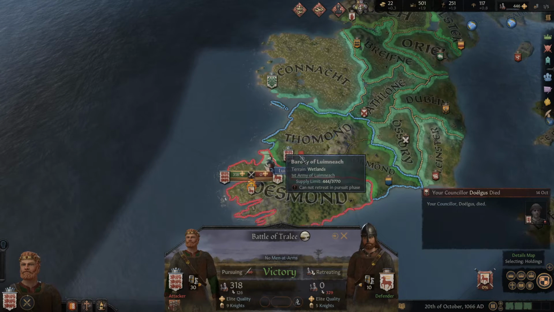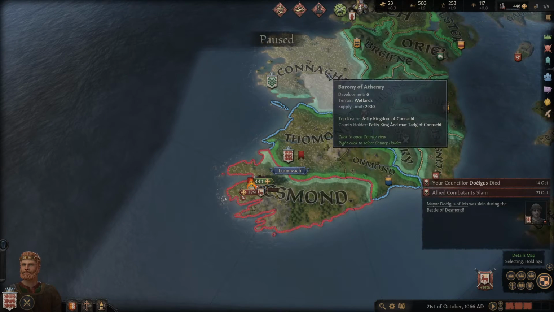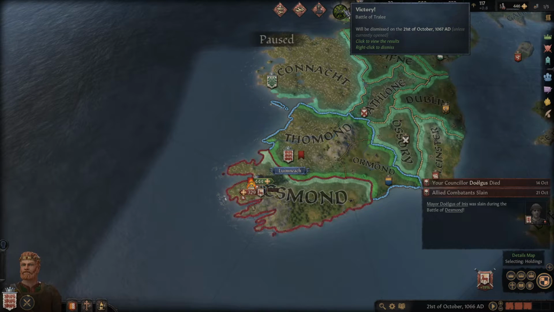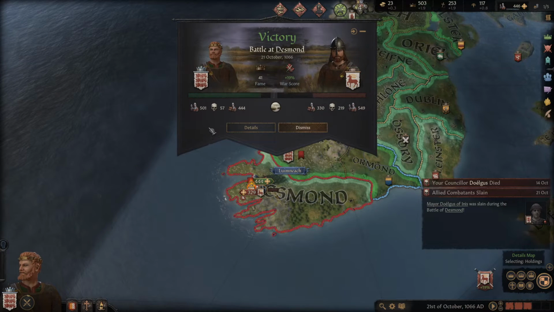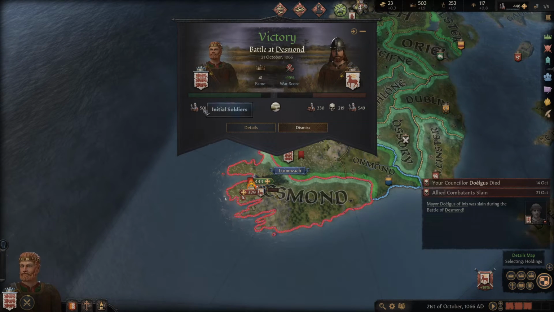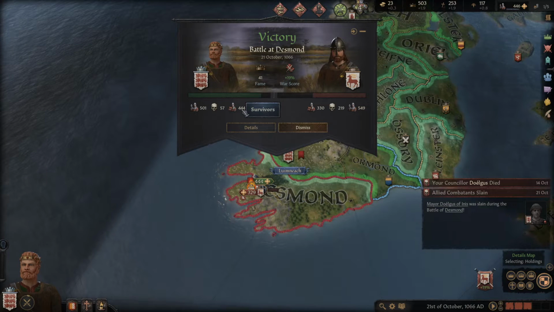So I'll just advance this a little bit here. We're still pursuing, and it's finished. So now if we go to the battle overlay, if you win, you should get a green round bubble up here. If you lose, it's a red bubble, and you can see the details of the battle. So you can see we deployed an initial 501 men. We lost 57, and we have 444 survivors.